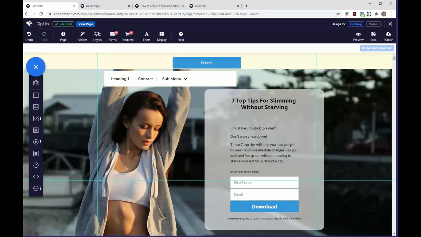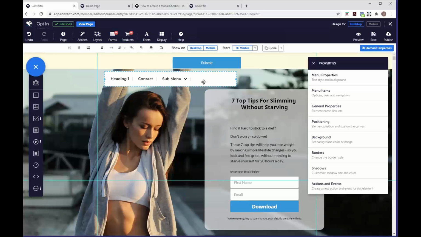And someone's asking, can you build a website in Convertri or just funnels? Yeah, you can build a website as well. Convertri isn't made for building especially large sites, so we'd recommend keeping it to probably 10 pages or less if you want to make a website. But with our menu feature, as I showed earlier, you can have this linking to other pages.